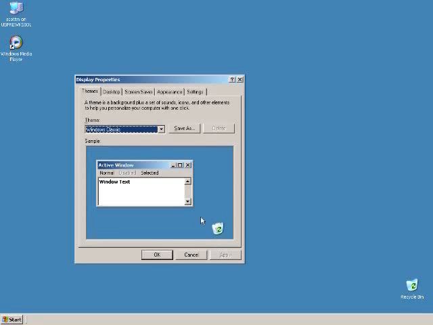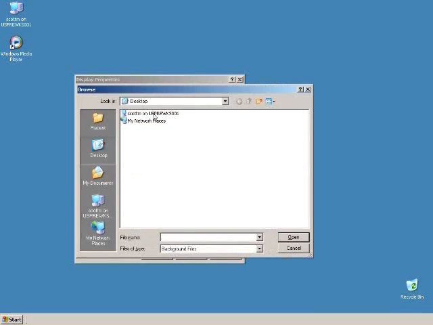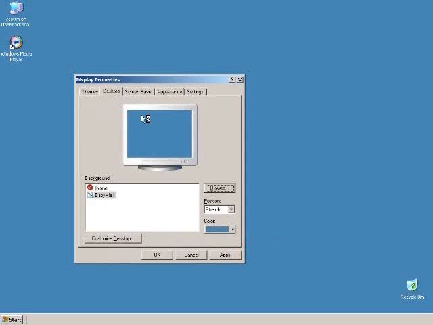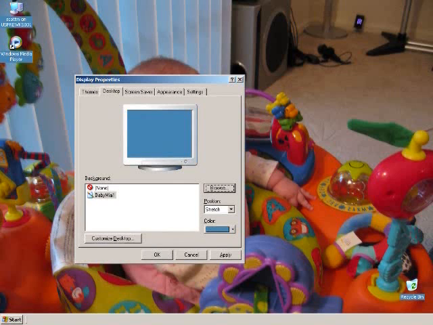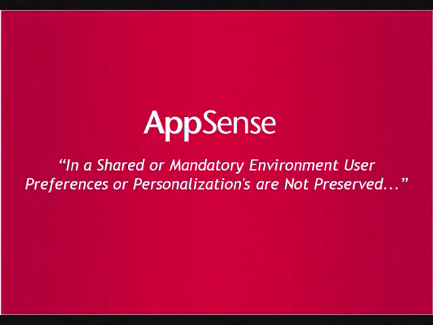When the user logs on to a XenDesktop, they expect to make the same changes that they would to their normal desktop. They expect to set the wallpaper again, containing pictures of their family. More importantly, when the user logs off and back on again, they expect these settings to be saved.